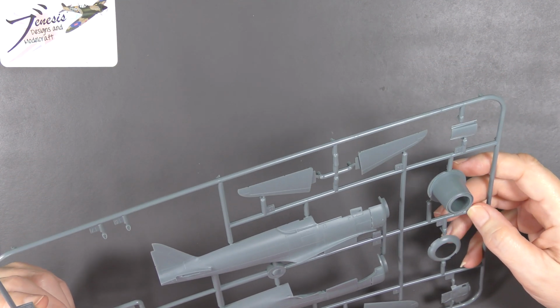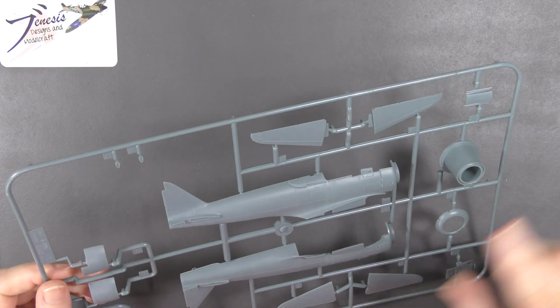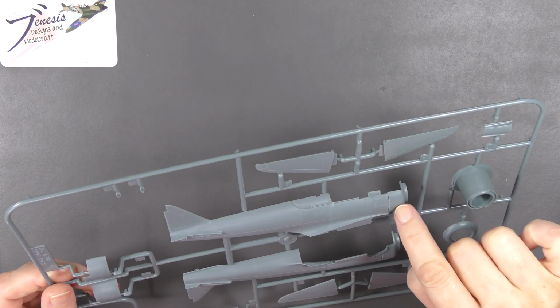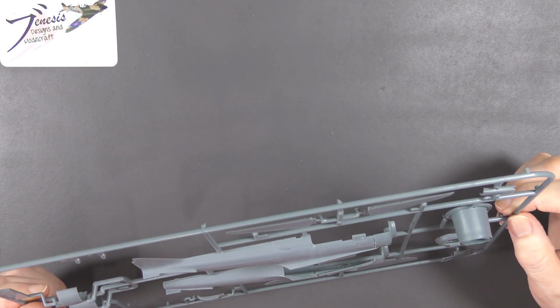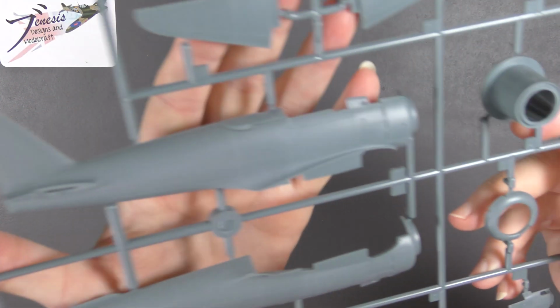Looking closely, we've got tiny raised details. We've got raised fasteners on these fairings here at the tail plane, raised panels, overlapping panels represented, and then this beautifully fine recessed rivet representation. Absolutely gorgeous. There are even sort of little fairing edges around those openings at the front.